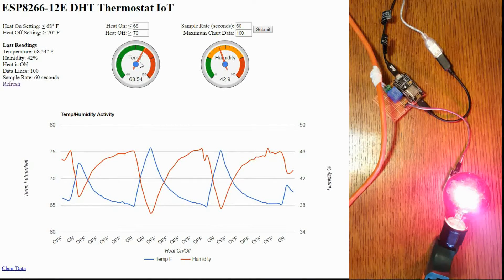These are just Google Charts using the data that it's getting from the program. The maximum chart data is the maximum number of elements you're going to have in this chart. If you start going too much over a hundred you could start having trouble, because it's sending a lot of data out to Google and the file storing all this data could start having problems. If there's a memory issue and it starts getting too large, there won't be enough memory on the ESP to handle it and basically your data is just going to disappear. But you can always click on clear data to clear out any bad data.